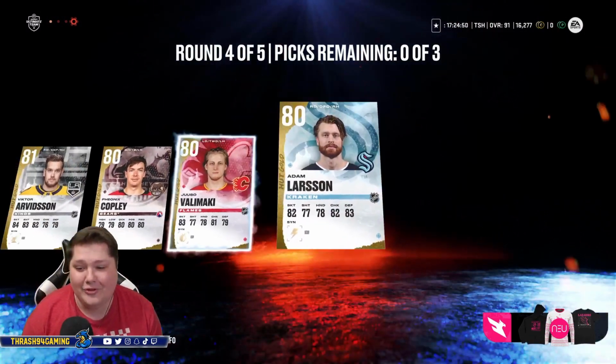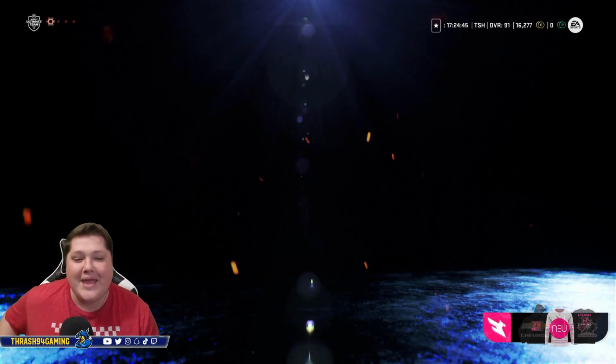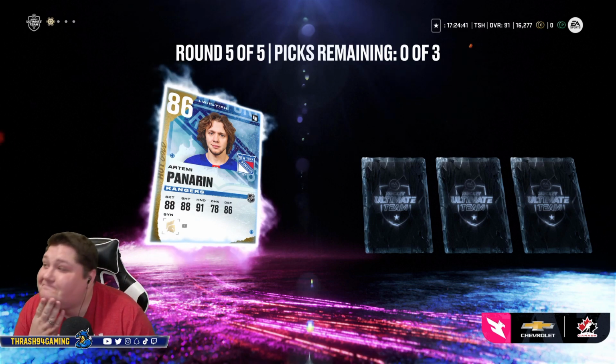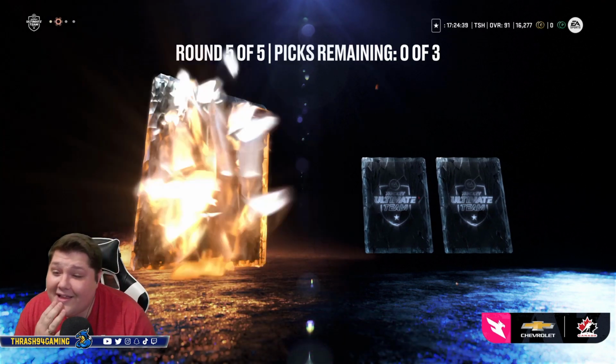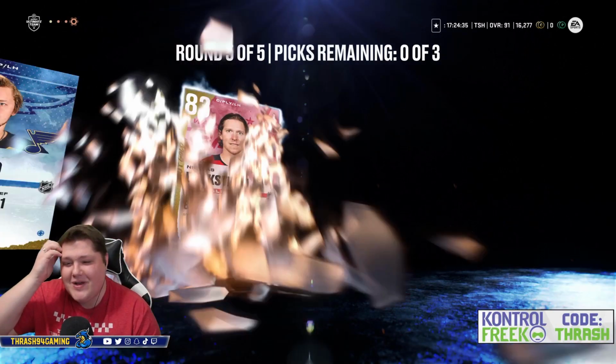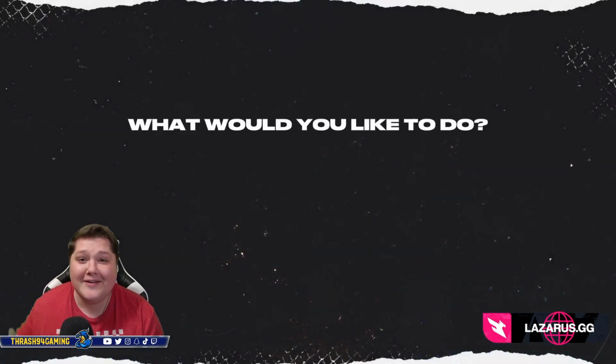Round four is looking absolutely awful, and we're on to round five. Come on, EA, give me a master or something here. Make this pull huge. That's base Artemi Panarin. Oh my god, Taylor Hall, former Spitfire. Vladimir Tarasenko. And Nicklas Backstrom. Well, at least we got a couple purples.